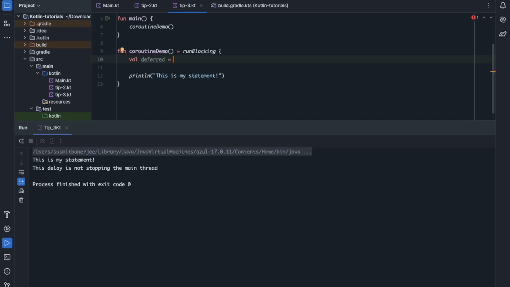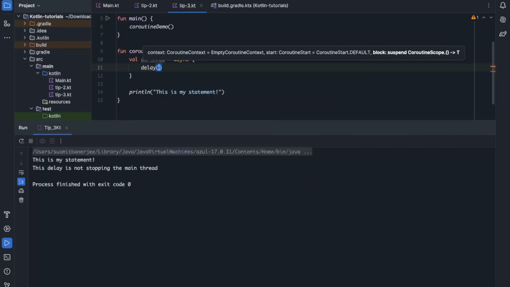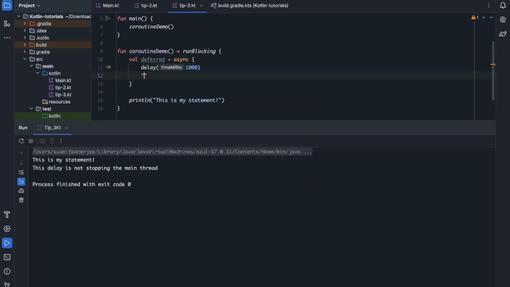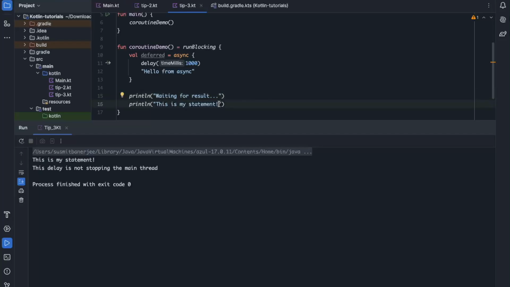I'll define a deferred, and I will write an async function here with a delay of 1000 milliseconds, and I will return "Hello from async". After that I will write println "waiting for result", and after that this is my statement, this is my result from the async function.